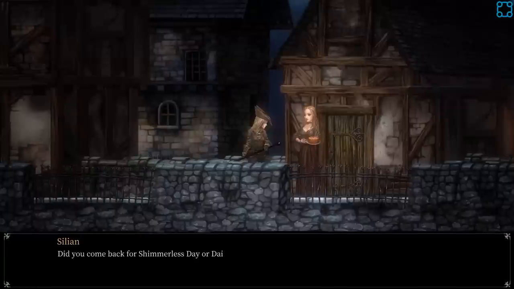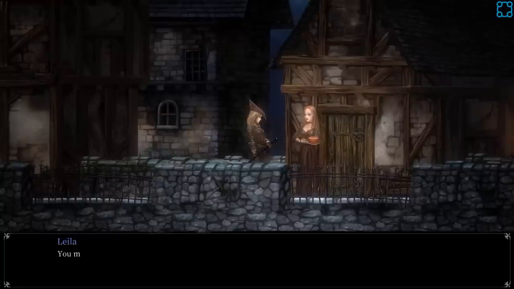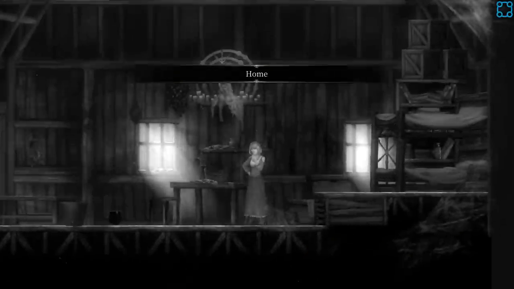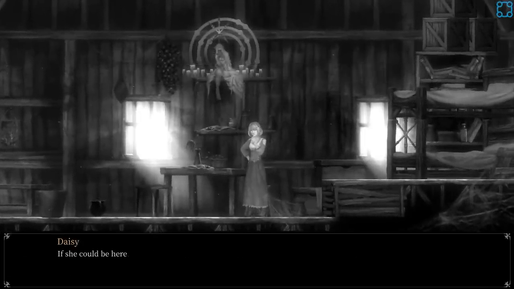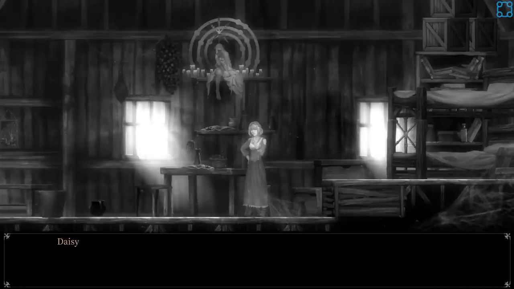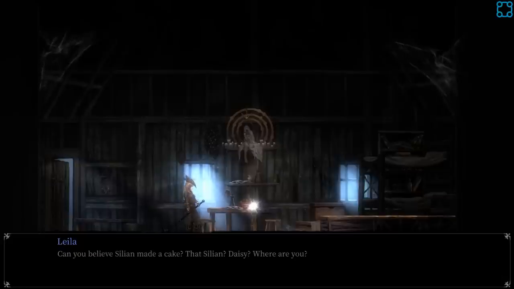Who are you? Help me give your little sister her cake. Okay. So just give Daisy cake. Oh, hi. Shimmerless Day is the most important day of the year, and there's so much to prepare. If she could be here, that would be nice. She must be out there somewhere, protecting people. Maybe she can come back home this year. It's been several years since the last time we celebrated her birthday together. It's my 16th birthday. She knew that for sure. Maybe I should clean the house, just in case, or prepare some of her favorite meals. And of course, my special blended drink. Wait, who's knocking at the door? Daisy, are you here? I'm back. Can you believe Cillian made a cake? That's Cillian? Daisy, where are you?